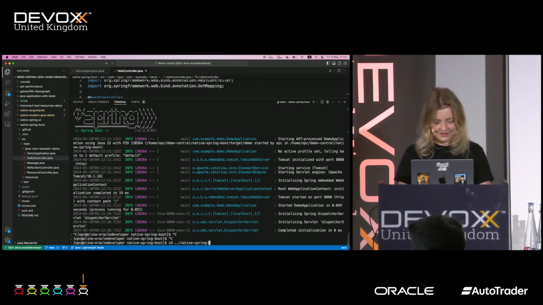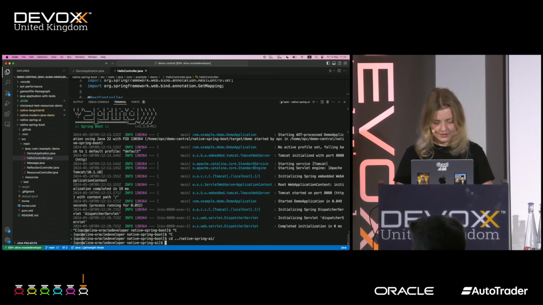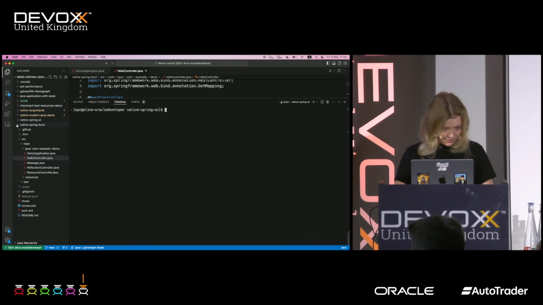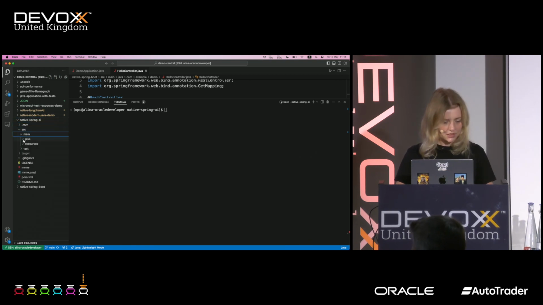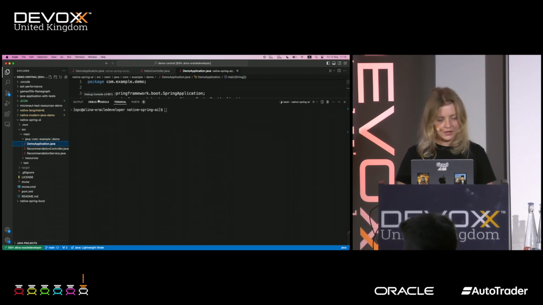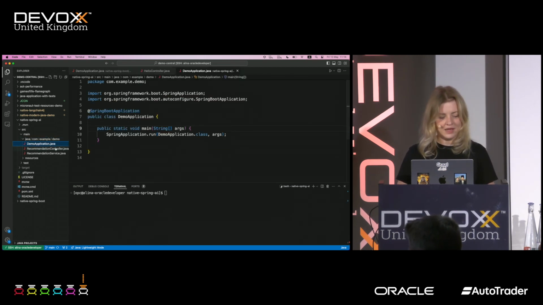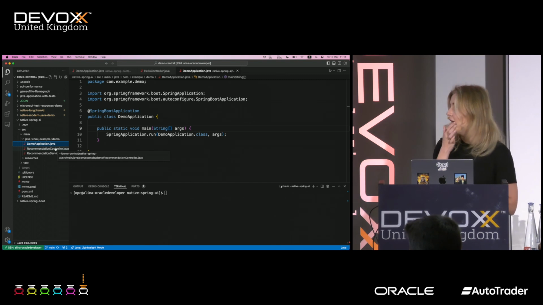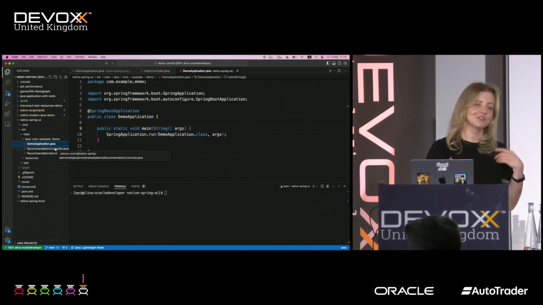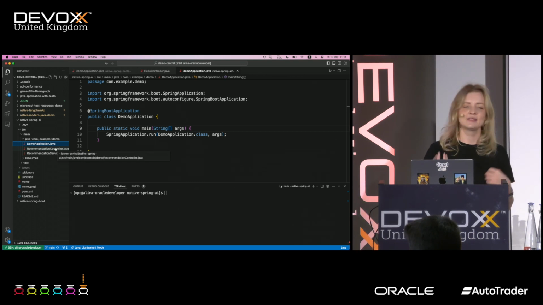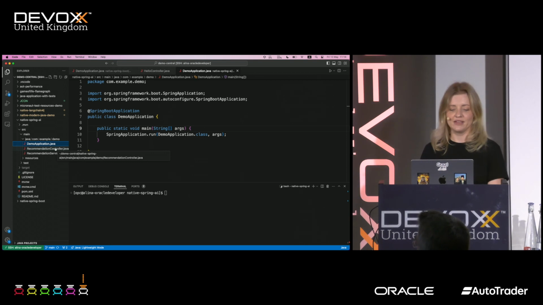Native Spring, where is it? AI? Yeah. And let's clear this. So this will be the app that we will be looking at. Okay, a lot of stuff. So this is my main application, and this app will be a travel recommendation kind of service where you can say, hey, I want to travel to that location, and this is the kind of activity I feel like doing, and I'm maybe in this mood. Give me some travel recommendations.